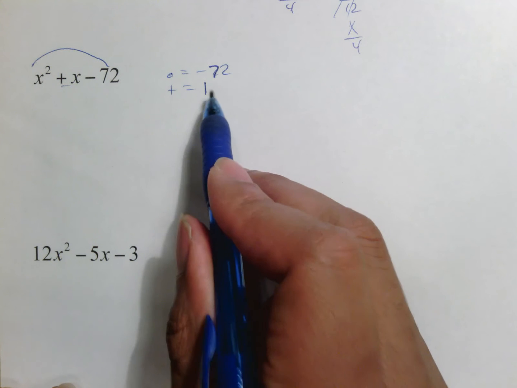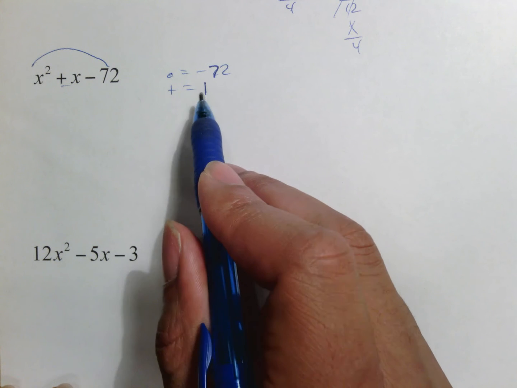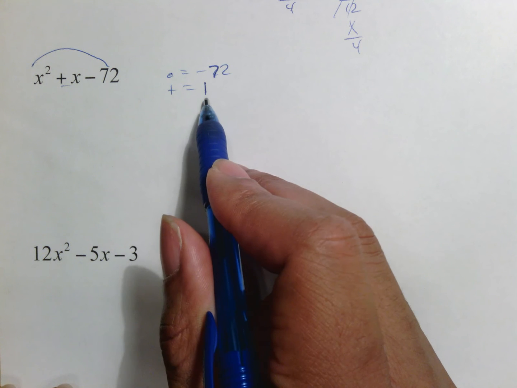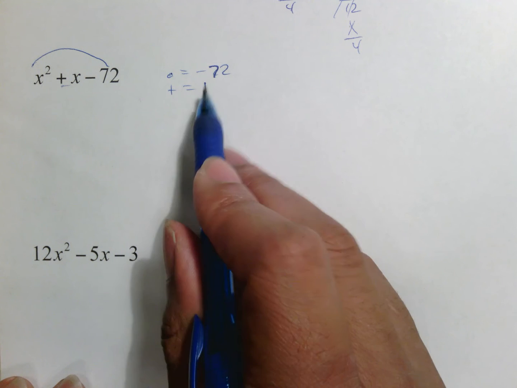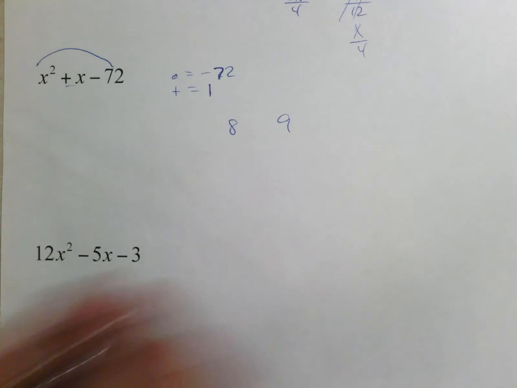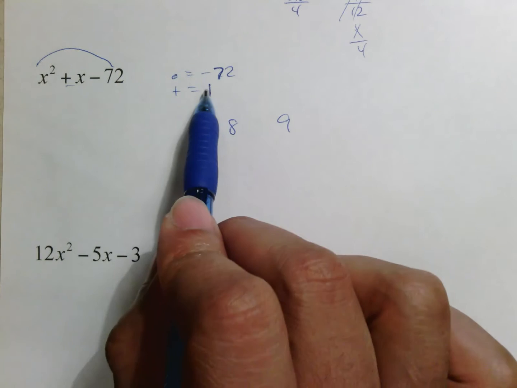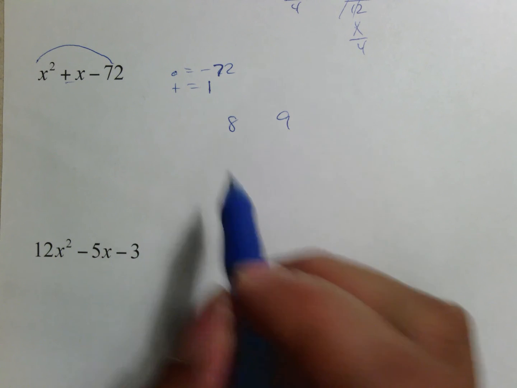Again, a quick hint on numbers for 1. Whenever it multiplies to make 1, it means the numbers are 1 apart from each other, which means they're right next to each other. The only numbers I know that multiply to make 72 that are right next to each other are 8 and 9. I don't have to make a tree for that because my common sense says if they are 1 away from each other, that should be it. Now you could make the tree and cross all those numbers off, but that's where you're going to end up.